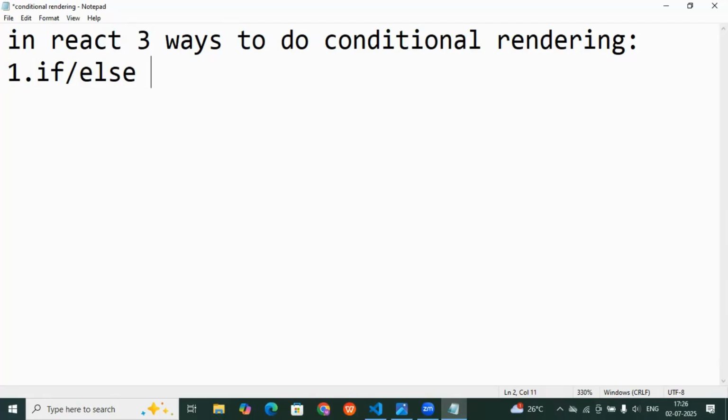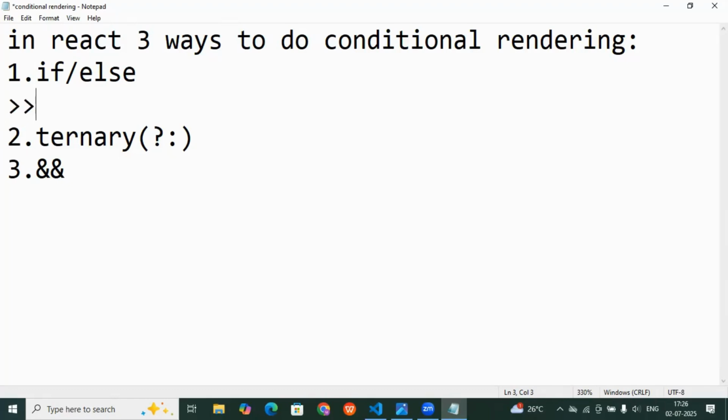I think we are already familiar with this, as in JavaScript we use if else statements. Now the second one is the ternary operator, which is a question mark and then a colon. The third one is logical and. These are the three ways to use conditional rendering. Let's discuss them one by one.